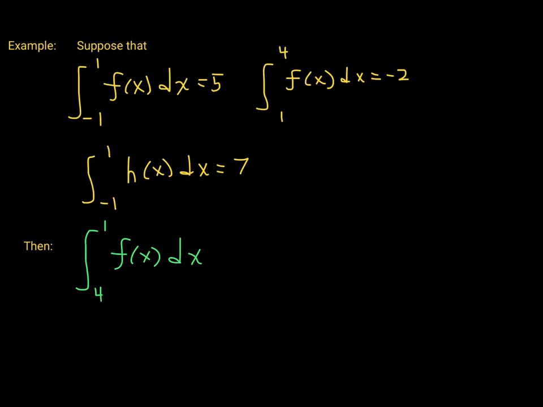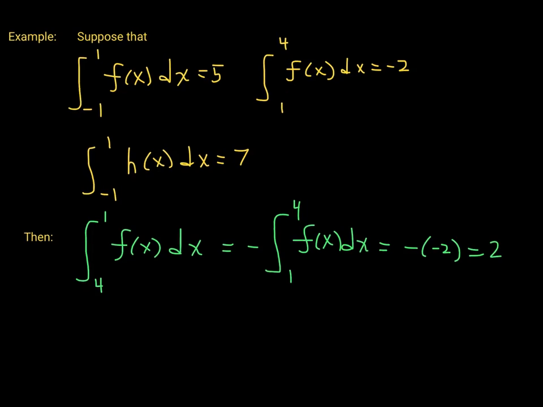Notice that all we are given here is that the upper and lower limits are swapped, right? Up here you have the integral from 1 to 4. 1 is the lower limit, 4 is the upper limit of f of x dx, and that's equal to -2. If you swap these limits, and instead of going from 1 to 4, you go from 4 to 1, that's going to negate your area. So this is equal to the negation of the integral from 1 to 4 of f of x dx. Basically, it's the negation of -2, so the answer is +2.